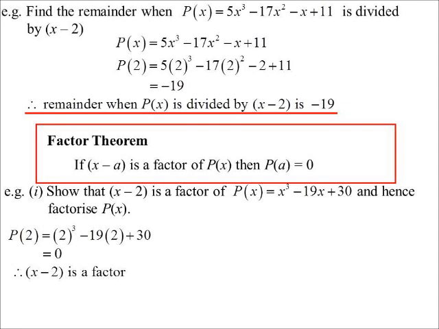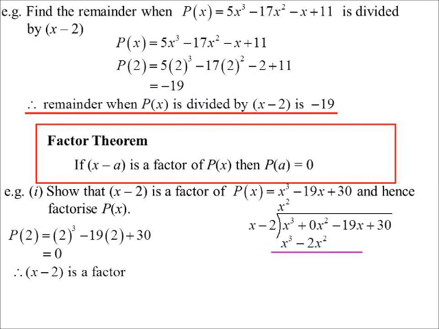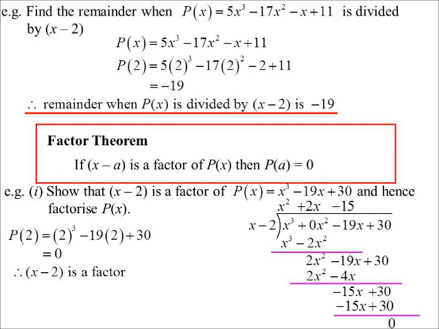It then says factorise. Now, this is where it's a bit silly using the factor theorem if you think about it, because now to find the other factors, I have to do a polynomial division. And when I do my polynomial division, x cubed divided by x is x squared, multiply out, subtract, we can keep going, multiply out, subtract, we can keep going, and there's our remainder of 0. So why did I bother with the factor theorem when over here I had to get that remainder of 0 anyway to find the other factor?